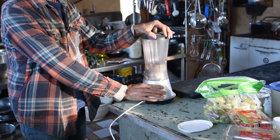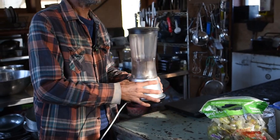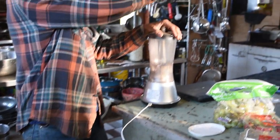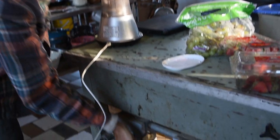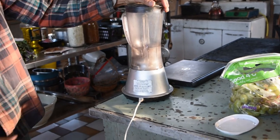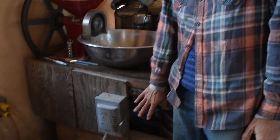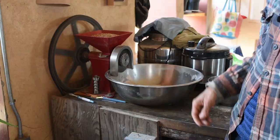Any kitchen appliance that you can pick up and carry has a universal motor in it, and about 90% of these appliances will run straight DC. So this wire is connected to the same solar supply as our cooker, our water pump, and all of our shop and kitchen appliances — and it runs DC electricity, direct current, coming straight from the solar panels. We grind all of our own grain; we can grind all of our own flour. A motor like this will run in partly cloudy weather — it speeds up and slows down with the sun, but we can still grind flour most any day.